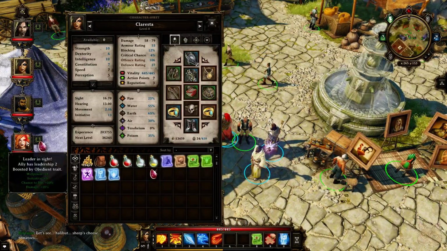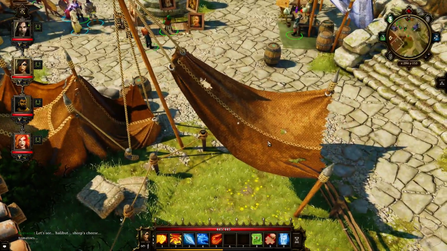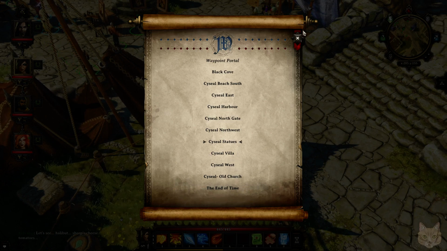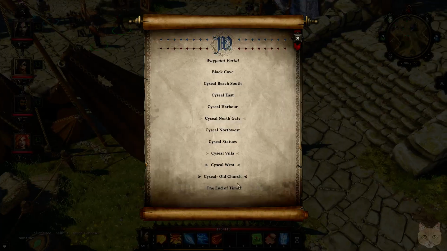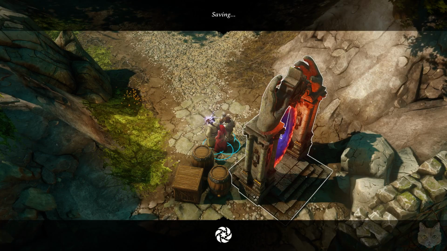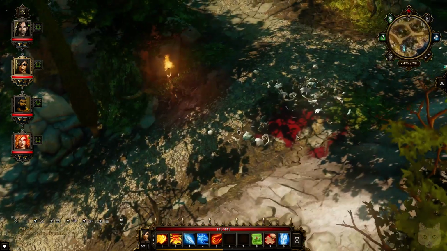Alrighty. Let's give that to Val as well while we're at it. Now, where do we need to go? I should have looked at the map first, is what I should have done. We need to go to Cyseal East, and get out of this noise! Ah, that's much better. Alrighty, so back we go over here.